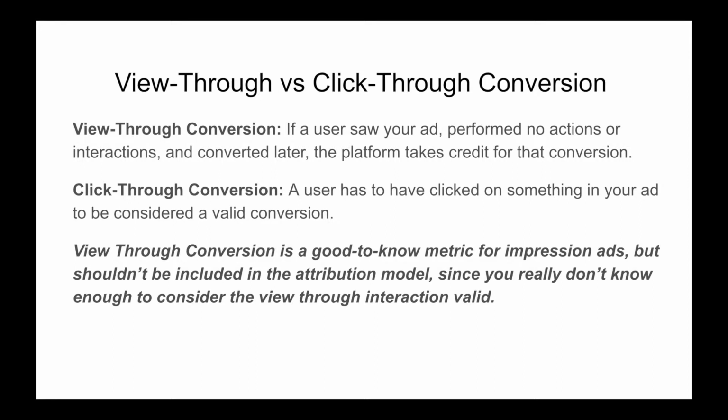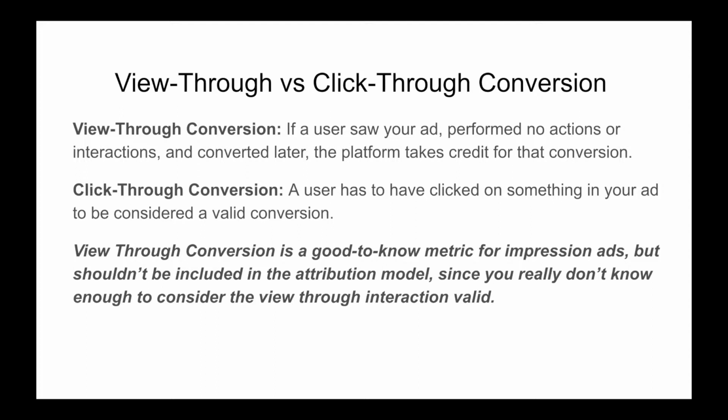Now let's talk about view-through conversion versus click-through conversion. View-through conversion has become increasingly popular in recent years because the technology has become available for platforms to compute view-through conversions. What view-through conversion means is that if a user saw your ad, but they performed no action or interaction that is considered a click, and then they converted on your website later and made a purchase, that specific interaction, the view itself, is considered an element in your attribution model. And the ad will take credit for that conversion, despite the fact that no interaction happened with the ad specifically. Sometimes there might be a criterion like 2 or 3 seconds staying on the page, to prevent cases where you just start scrolling through and didn't even notice your specific ad.